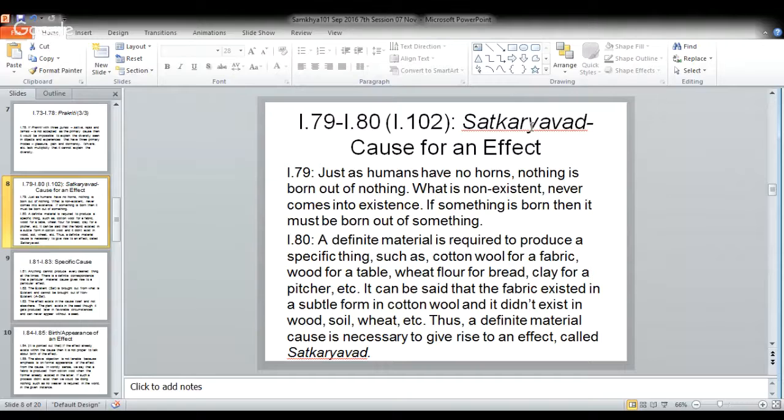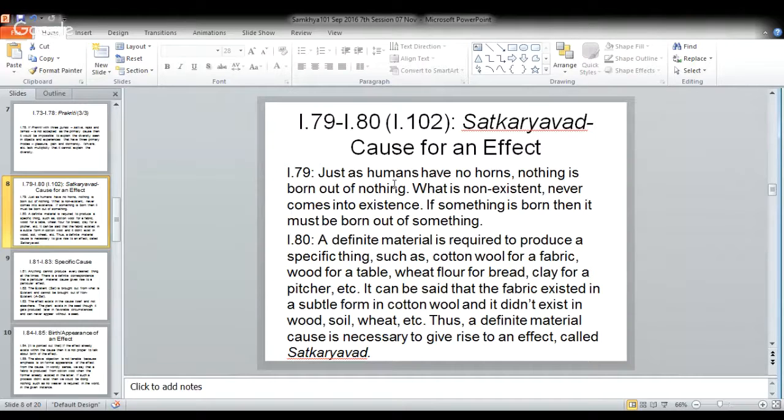So there is a cause that gives rise to an effect, and if you see an effect, it points towards its cause. Any effect has a definite cause. As you cannot make a piece of cloth from wood. You can make a chair out of wood, but not a piece of cloth. So the wooden chair is an effect, wood is a cause, and that is a definite cause. All these relationships are discussed in what is called Satkaya Vad. Vad is something like the suffix ism, Kaya is effect, Sat is existent. So any effect that exists has something more that exists in its cause, and that analysis is called Satkaya Vad.